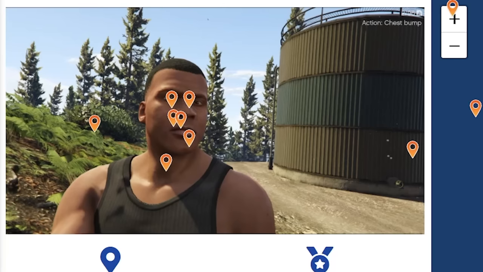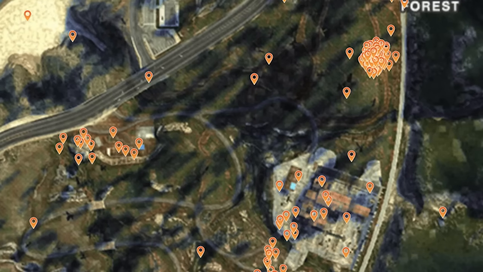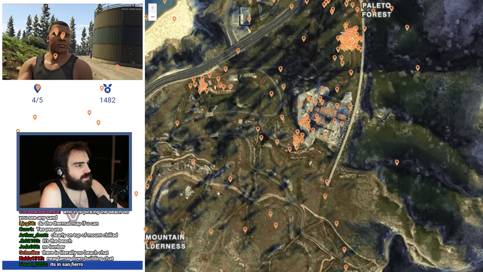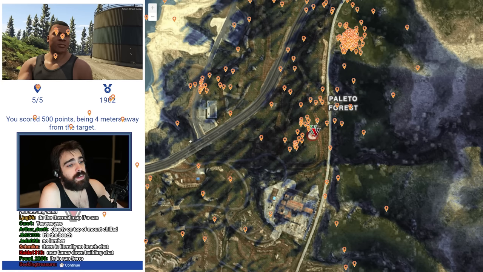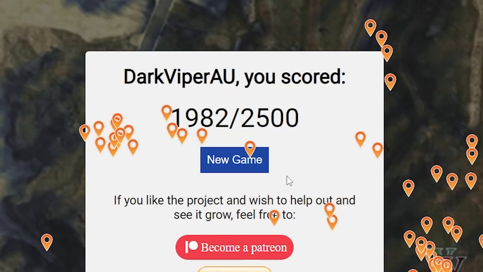Don't get excited yet. So you guys want to be at the north here? You guys think it's the lumberyard? You guys think it's here? That's interesting because I wouldn't have identified this. You're very good, chat. Like, I recognized the area because of the trees and stuff, but I probably wouldn't have got that immediately. Still less than 2,000, chat. You shit.